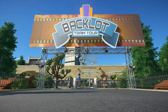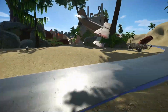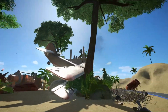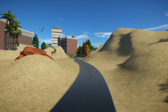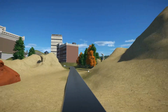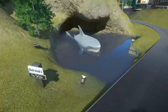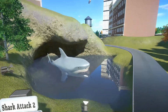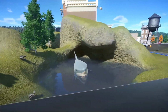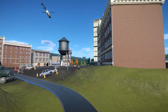Okay guys, so we've done a little bit of work today on the second main scene of the ride, so let's jump in and have a look what we've done today. So in the last episode we put together this adventure style movie scene, and then today we've done a little bit more work on the next scene of the ride. So the first thing we've done just over here is a brand new prop from Shark Attack 2. It's Finn the robot, everyone's favourite animatronic. So he's just here.